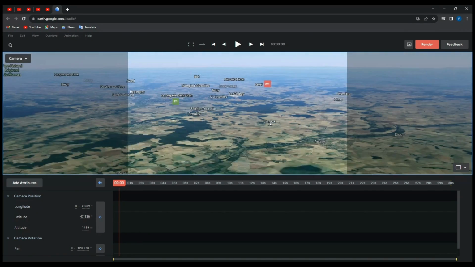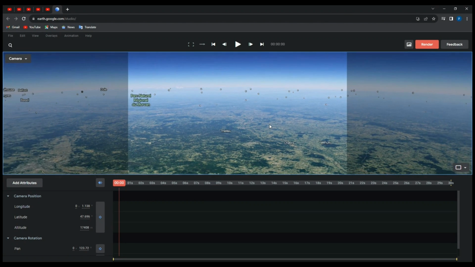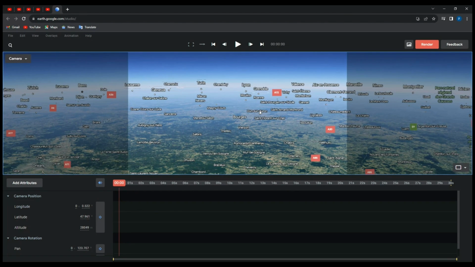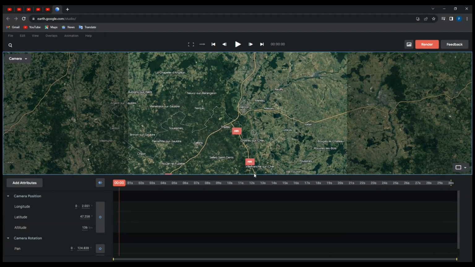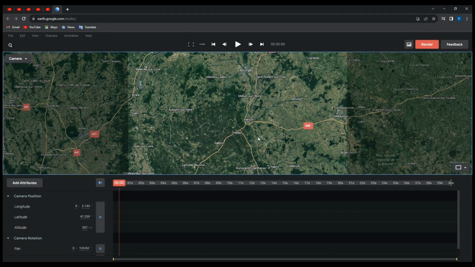Suppose you want to change the current view. We are currently in the tilted view, so you can go back to your top view just by holding your scroll button and moving it down. Now you are able to visualize it. We are currently in top view. So I'm just going to zoom out.